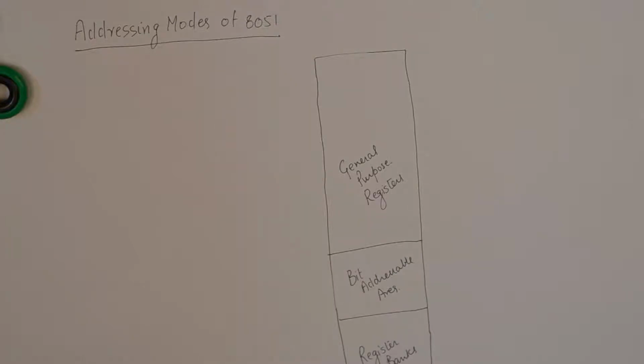This is going to be a two-part series, and in this first tutorial I'm going to be talking about the addressing modes for the internal RAM only. So everything that is going to be moved to and fro will be within the internal RAM. So that being said, let's move on to the structure of RAM.